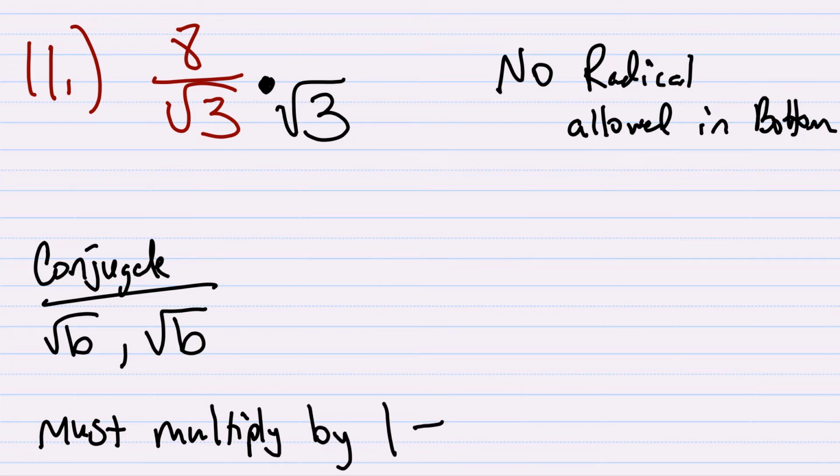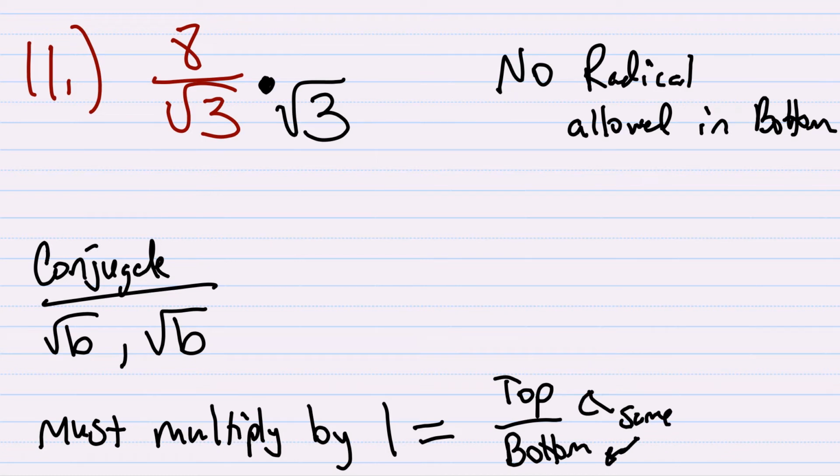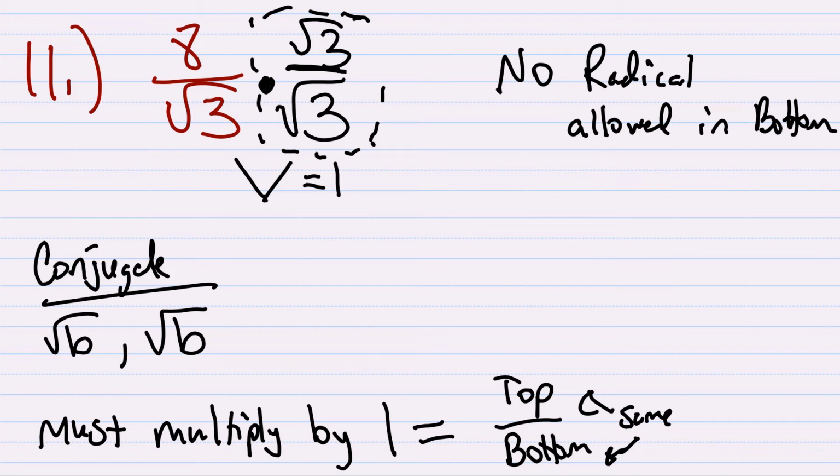Alright? 1 is equal to any fraction where the top and the bottom are the same. So if the top and bottom match, you're multiplying by 1, even though it doesn't really look like 1. So I made up this radical 3 because it's a conjugate. But I have to put a radical 3 on top. So this new thing that I added, I made it up out of thin air, it has to equal 1. And it does.